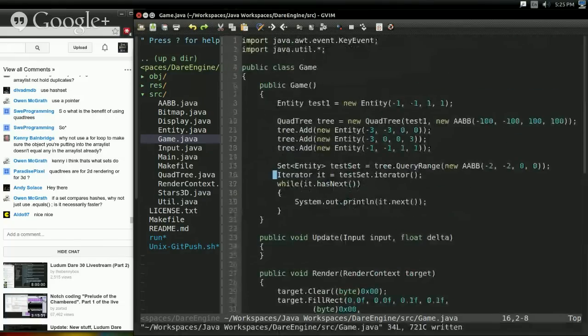So, folks, I think that's just about all I'm going to do in this video. I've got my spatial acceleration structure working. I've got my basic rendering system working. And in the next video, or in the next live stream, I should say, because I'm planning to live stream all this, I'm going to start setting up my whole scene graph thing to work with the quad tree so that we can use quad trees to do things ludicrously fast.